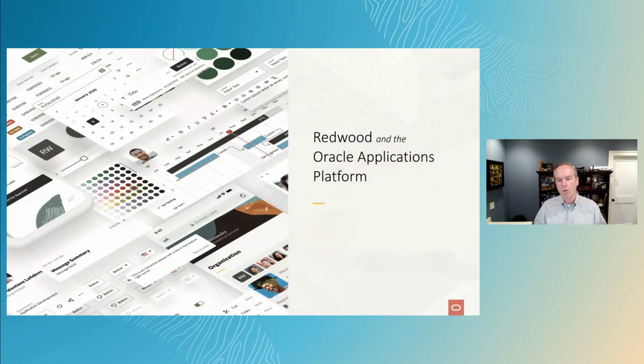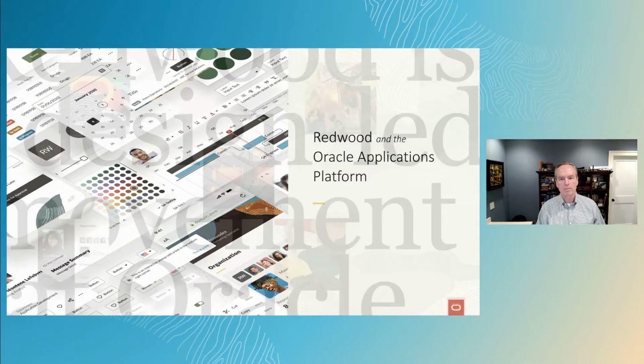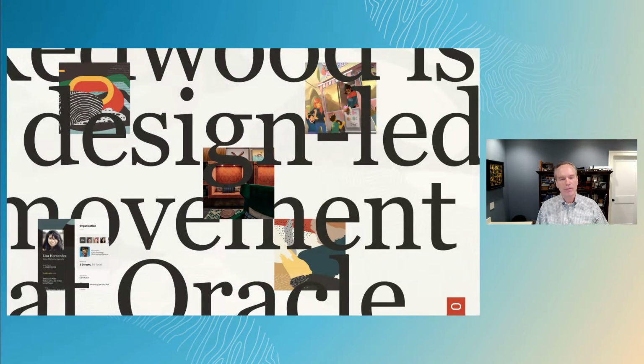And what that really means at Oracle is we started about 4 years ago with a journey to redesign the user experiences for all of our applications and everything that goes with them, including websites and tooling, you name it. And that means it's a journey to reimagine user experiences, not just from a top level, but throughout the depth of the applications, as we'll show you today. And it's a design-led movement. We have a very strong design team that's really thinking deeply about what it means to have a productive enterprise user experience for our applications and for the ones that you build.